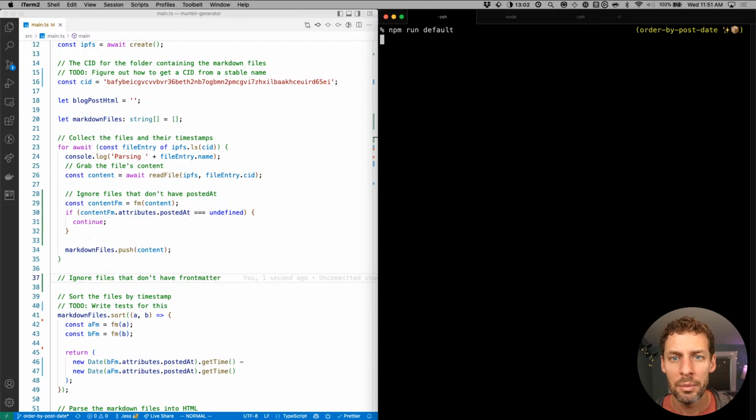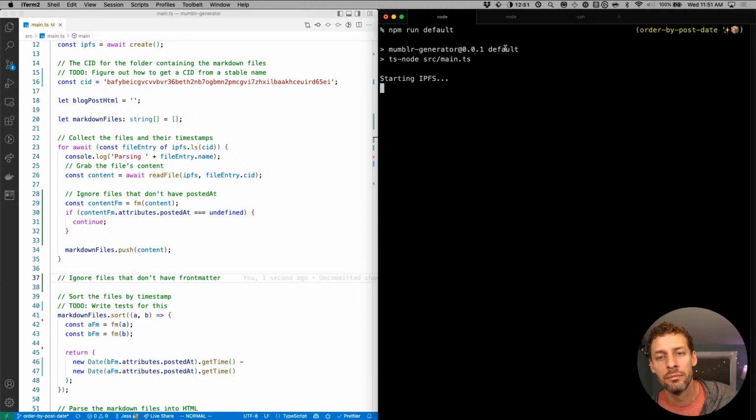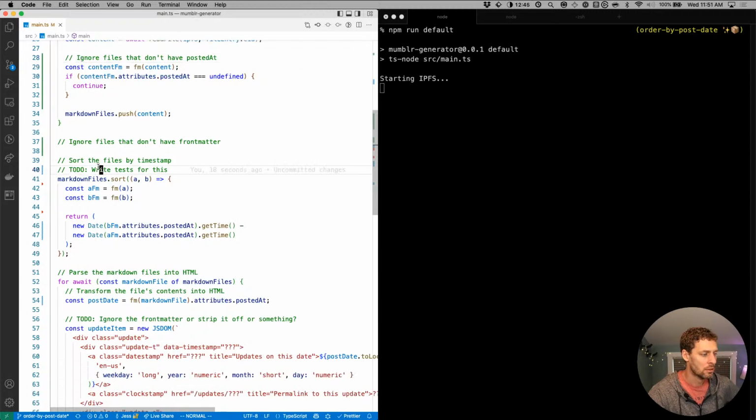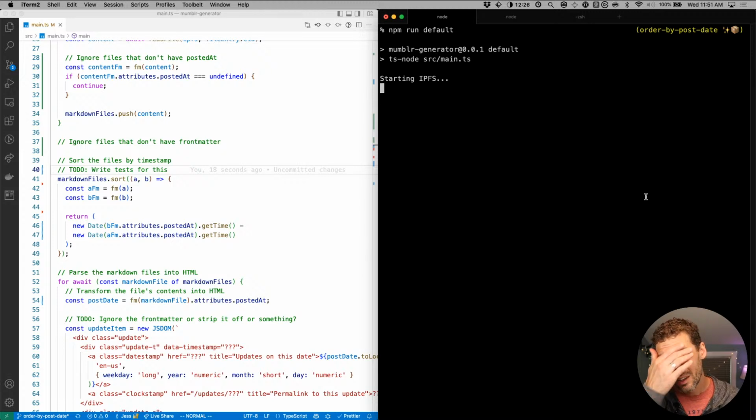Don't put it into Markdown files, and that should do it. Let's see. So npm run default. Go IPFS. Starting. Yeah, definitely need to get the loop around running, a complete testing loop here, getting that faster is going to be super important, because this is slow.